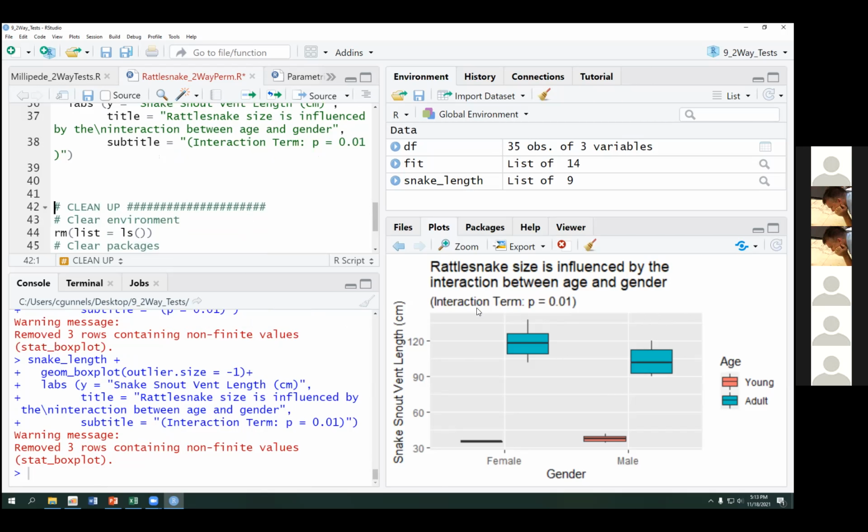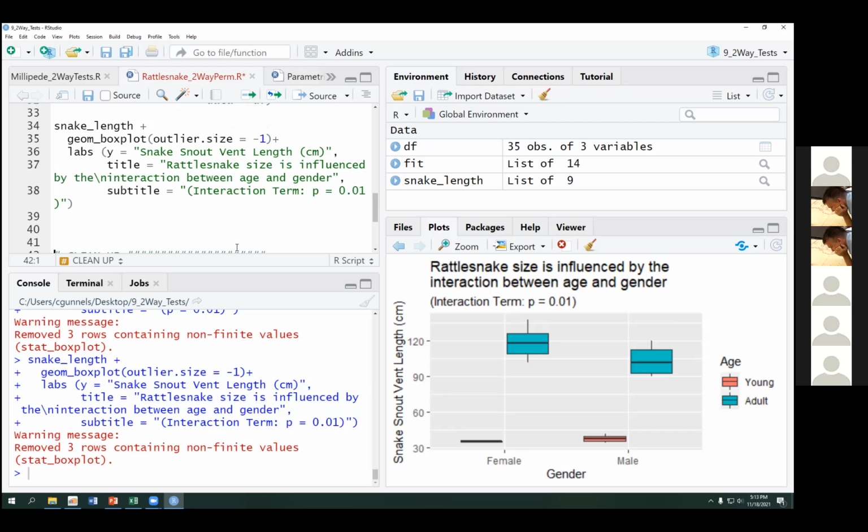We're just making little adjustments here and there. Our y-axis is now more clear. It's not SVL, it's actually saying snout vent length. Our gender was fine before. It's still good, male and female. Let's make sure you guys can see that.